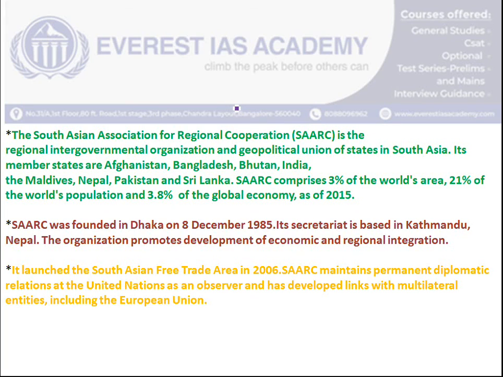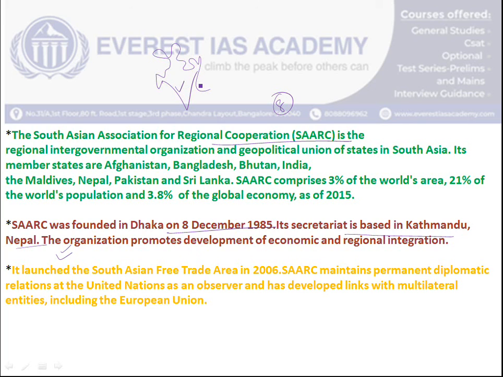So let's go and study the basics of all these organizations, friends, which is very important for the preliminary examination. Basically SAARC is an 8-member organization, and it was founded in 1985, and its secretariat is located in Kathmandu in Nepal. The main objective behind forming the SAARC organization is to promote regional integration. That's the idea. So here we have included South Asian countries only.